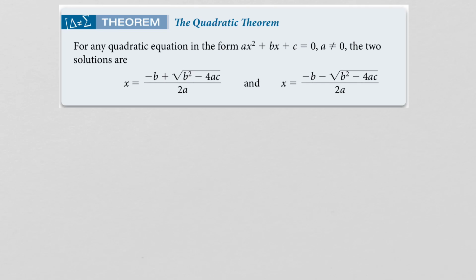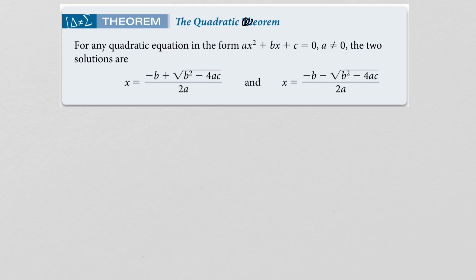So next we have what's called the quadratic theorem in this book. Usually, to be totally honest with you, it is called the quadratic formula. And this will be a formula for solving quadratic equations. So anytime you have an equation, ax squared plus bx plus c is equal to 0, as long as a is not equal to 0, you can get the solutions by using this formula.